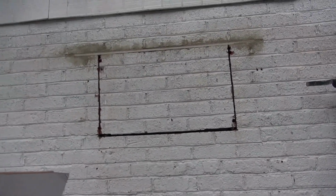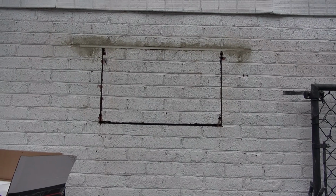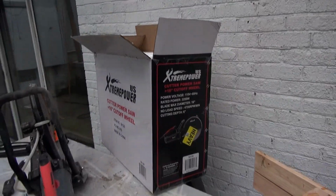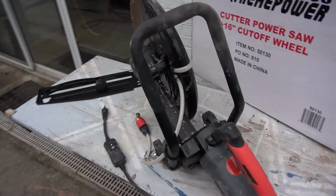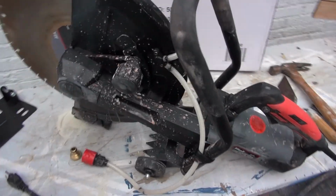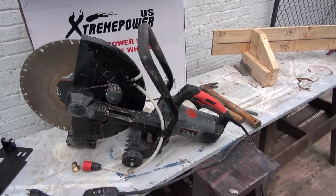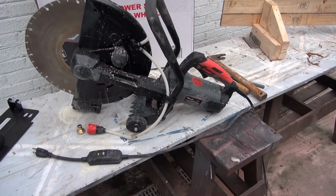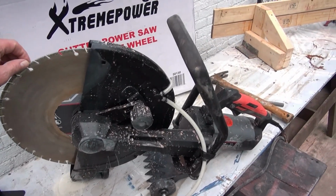And like I said, the verticals, I didn't need a guide or any way to support it. It didn't matter if the saw moved up or down. But for the horizontal cuts, it's very important that the saw be held perfectly horizontal or the blade will bind. And that may be what some people are having problems with if you try and cut a horizontal hole. I didn't have any trouble at all. The saw was plenty powerful. I actually just fed it on a 20 amp circuit and it never kicked the breaker. It never bogged down. It never seemed to struggle in any way.